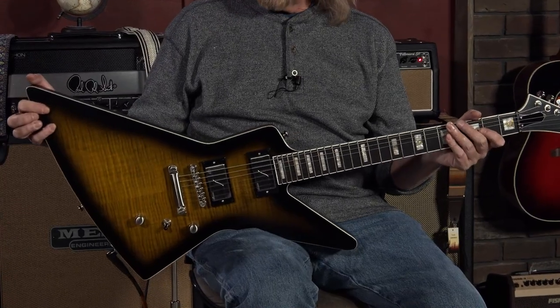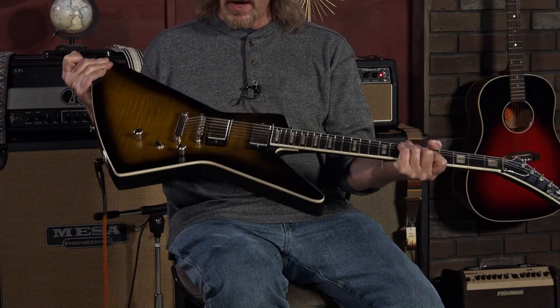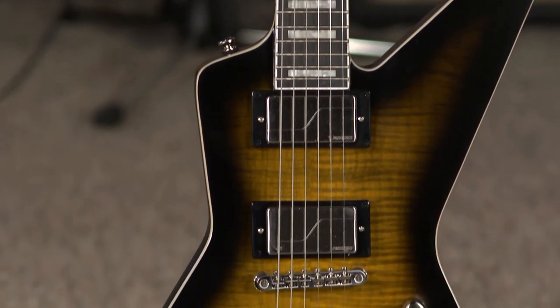First of all, the shape of it. It's kind of a combination of the Gibson Explorer and the Futura that was put out for a brief period. I really like it. I like the odd-shaped guitars — I kind of am stuck in the 80s. But an Explorer was one of the most uncomfortable guitars I've ever played, whether sitting down or standing up. I felt like I was carrying a 4x8 sheet of plywood. The body was just massive. The slimmer waist on this and the longer angles make it so comfortable to play sitting down, standing up, anything. It's just a really nice way to go with the Explorer angled styled body.